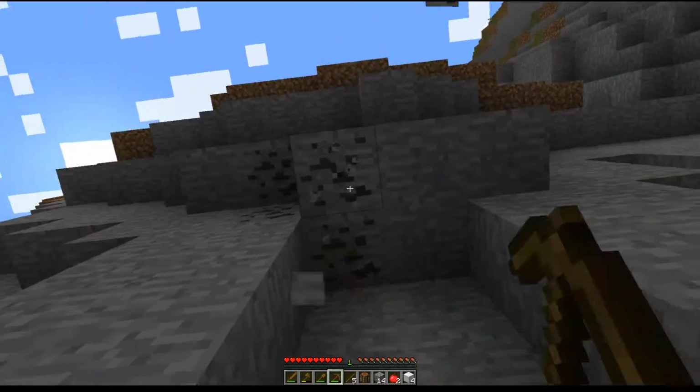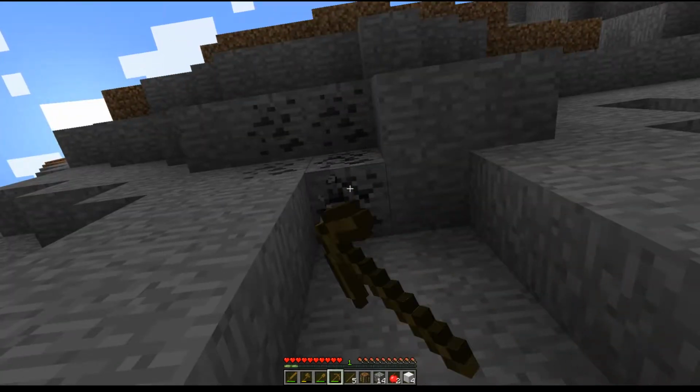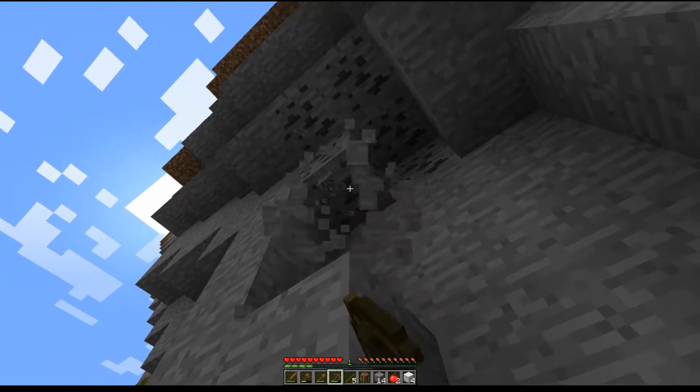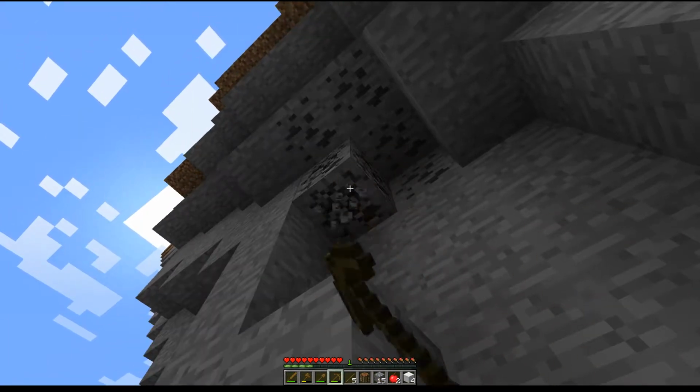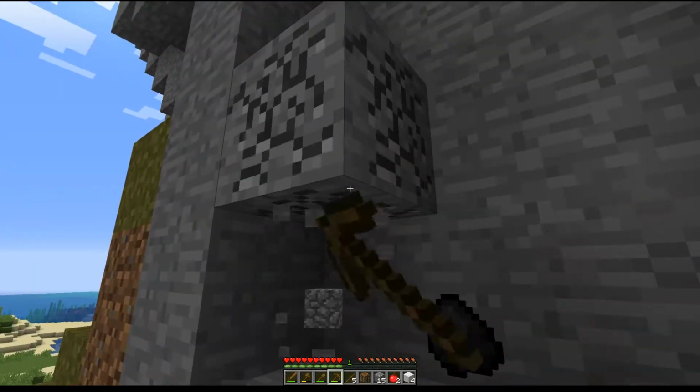Okay, here we go. Our first piece of coal. If you break the coal block with your hand or another item, it will break very, very slowly and it will not drop any coal. The block will be destroyed and you will get no yield from it, which is the item that it should drop.